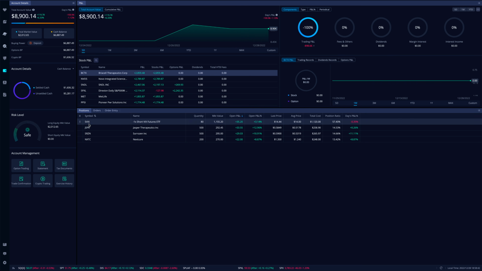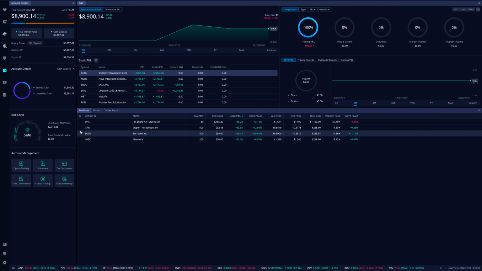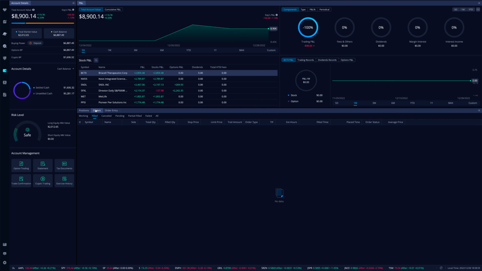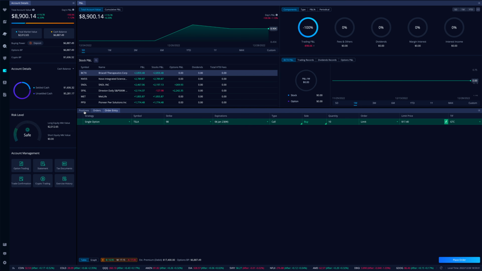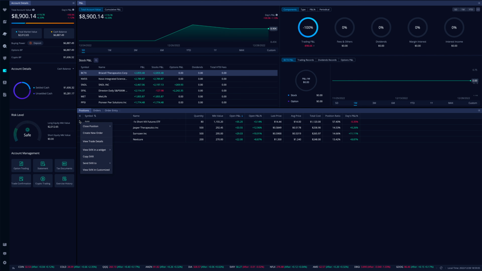I got my current positions across the middle. I don't use this too much, I will be honest. It's more so reflective after the fact, how much is the account worth and all that stuff. But what I will say is useful here is on your positions, you have this tab. There's an order tab. There's order entry tab. If I wanted to exit really quick, I click on the left-hand side, the 3 dots, and then it gives me a bunch of options.